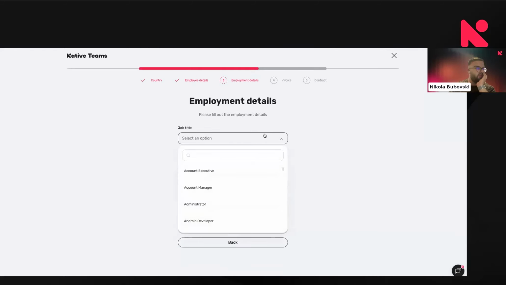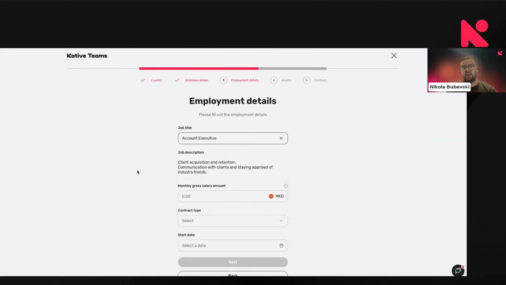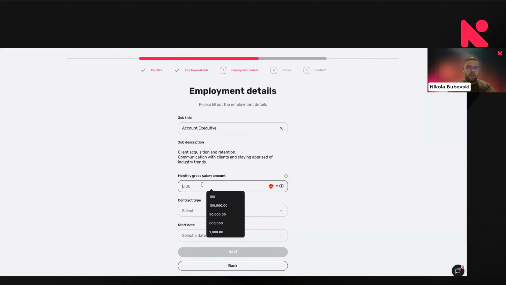Now I have to choose the job title, or at what position I'm hiring that particular seat. The list is extensive, meaning that we've mapped out all of the requests that you have sent us throughout the years, and we've added the job description based on the country needs or based on the setup of the employment. Just for the note, this is editable, meaning that if you need it, you can definitely request a change of the job description. And then let me add the salary here.